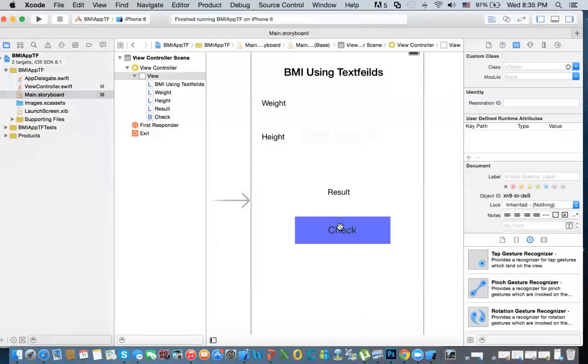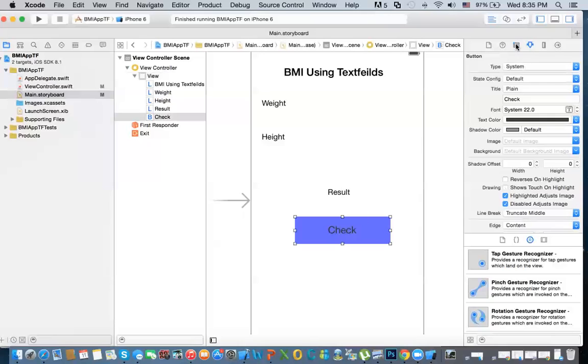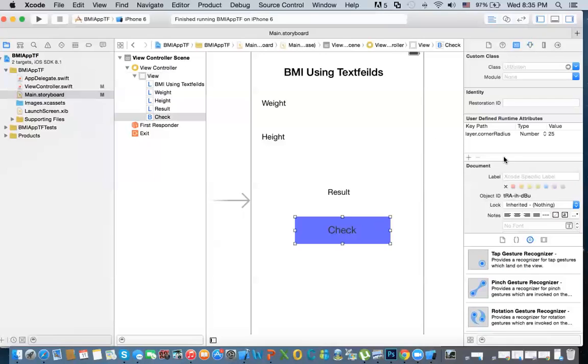Now, you could do this two ways. One way using the designer. The other one is to add some code into the ViewController class to make it look rounded, okay? But for now, if you select the button and click on the identity inspector, you'll notice that I added this thing called runtime attribute. You double click here and then you type the following: layer.cornerRadius. Basically you're passing a value to this object when it runs. The value we're saying, the layer object's corner radius property, we're setting it to a number, okay?